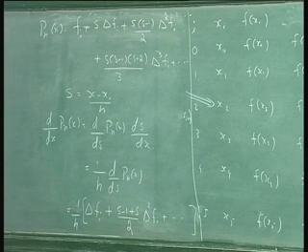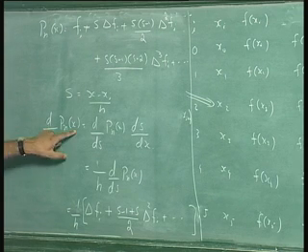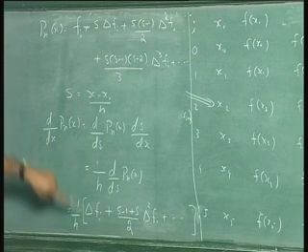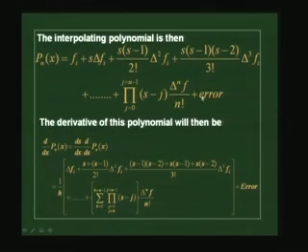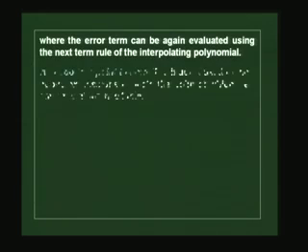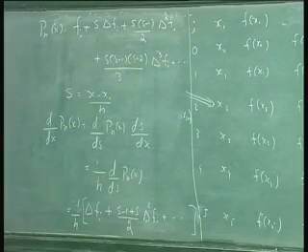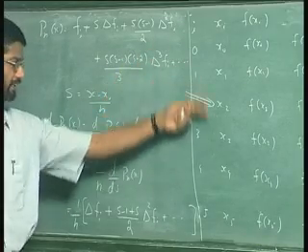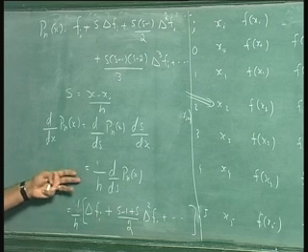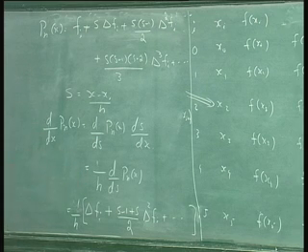Now we can evaluate this derivative at any value x you want. Once you are given x, you can compute s and use that. The error is again the derivative of the next term in the polynomial. So we can apply this to the specific problem we were looking at, the case of e to the power of x. We have tabulated the e to the power of x function, and we can use this difference table and look at a particular example of this implementation.